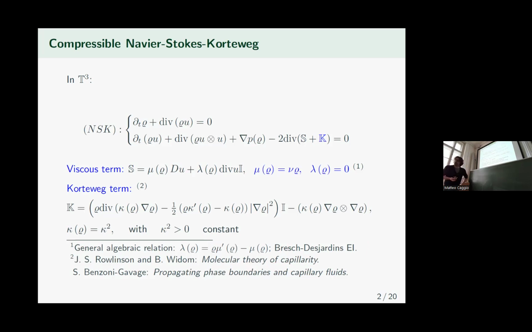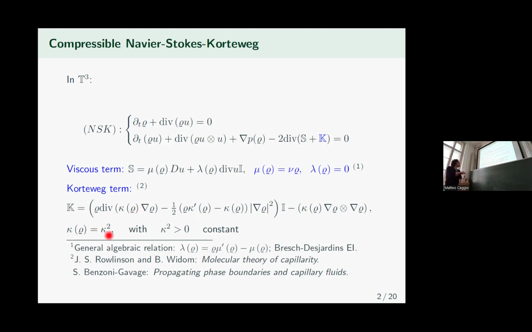This contribution of the energy results in a change in the stress tensor with this general law. This tensor was derived by Korteweg based on previous theory of van der Waals. If I remember properly, Korteweg was a student of van der Waals. So he derived, with respect to this phase boundary flow, this kind of tensor. In literature, you can find different kinds of fluid related to the behavior of the capillarity coefficient kappa. In our case, we are considering probably one of the simpler examples.